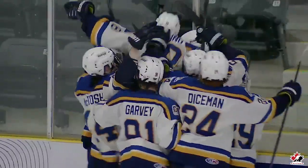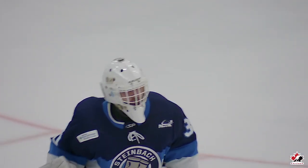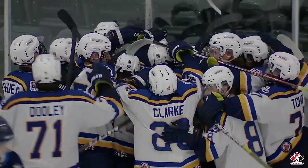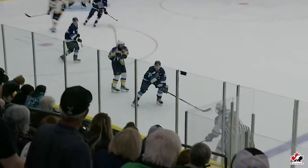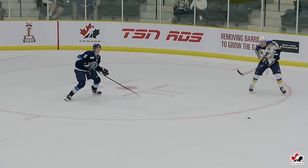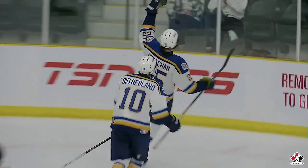Robert Strachan in overtime, and Collingwood wins their opener at the Centennial Cup. It's a marvelous setup by Bryce Sutherland, a player who has been in and around the right areas all game long. It's Garvey who gets it started, Strachan keeping at the point, Sutherland — no, Strachan is right there — gets it to him in the middle, and he has just enough space.